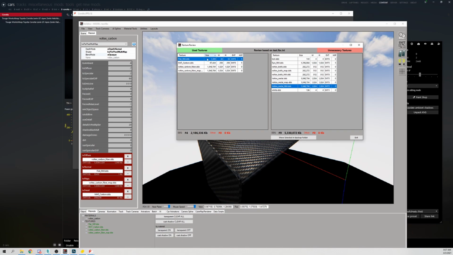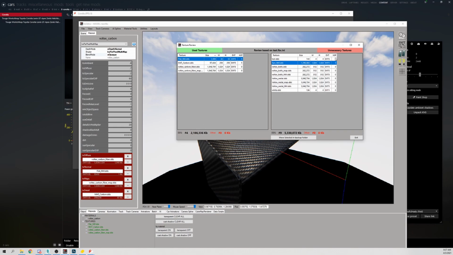You'll see the size of the file, the width and height, the dimensions of the texture, the compression format, and then MIP files, which I have no idea what those mean, but that's there. And then the total size of all your textures, and any other types of files. So PNG, JPEG, it'll highlight in red, like on here, and then it'll show up here. As I said, the game likes DDS, so try to do DDS.